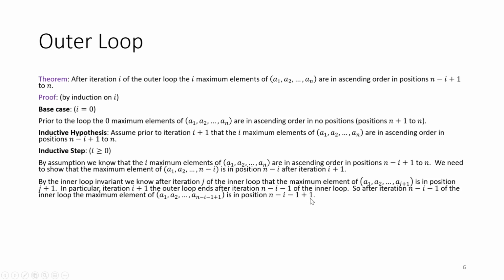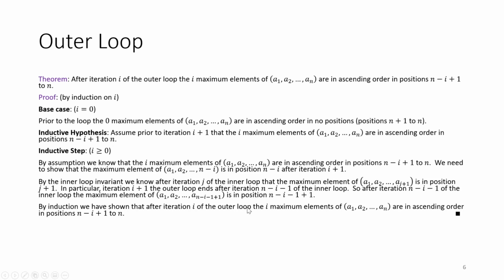So now that it's in its right position, couple that with what we already knew here, that the first i elements were already in the right position, and we're done. We can say, okay, now i plus 1 elements are in the right position, and that's what we wanted. So we're actually done with the inductive step, and we're done, therefore, with induction altogether. So at the end of this, we've argued that.